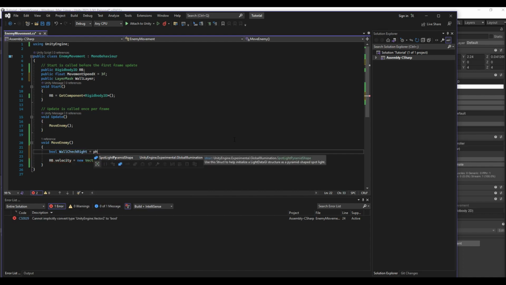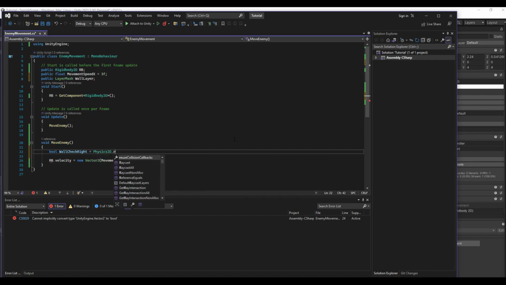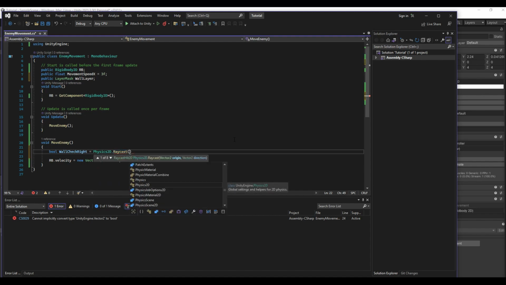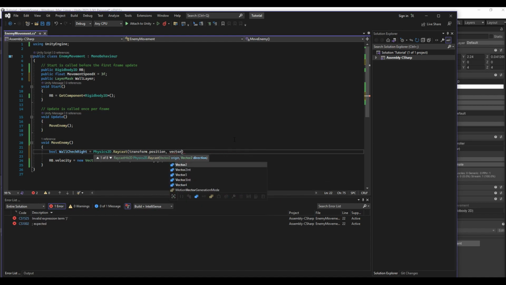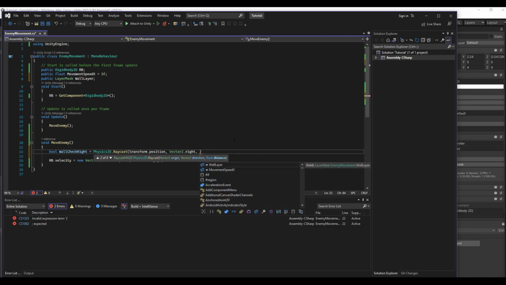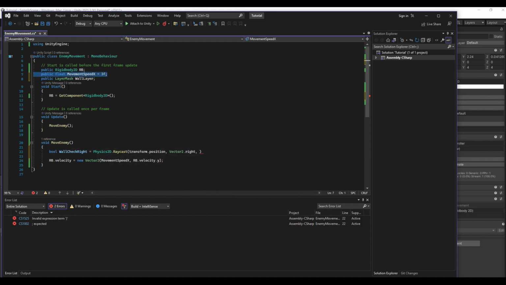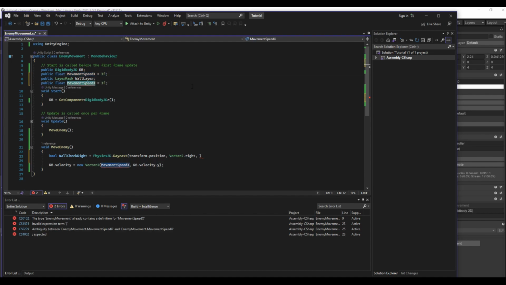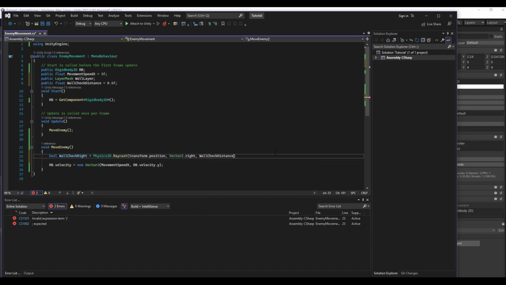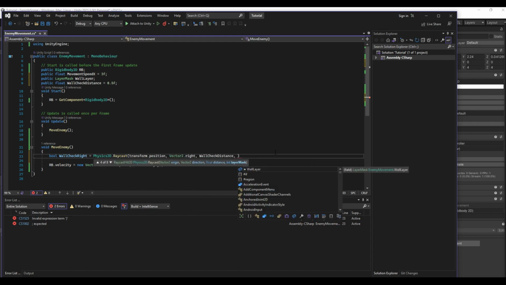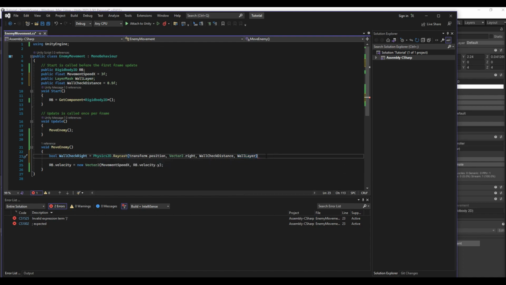So we'll do a Physics2D.Raycast, and we want to go from transform.position to Vector2.right, and we will do it by, well, we need to have a distance, so we will create a float of wallCheckDistance, and we'll change this to maybe 0.5f, and we want this to be on the wall layer, so we're not checking for anything else.